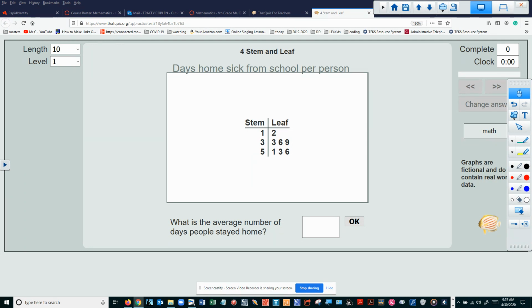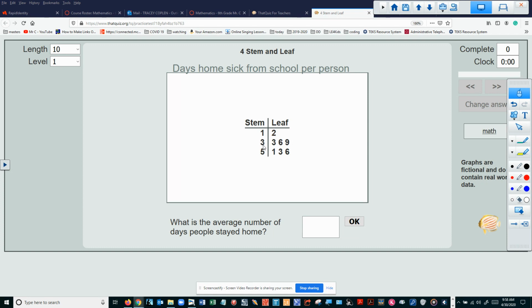No, we're talking about stem and leaf in the way that we deal with numbers. So let's look at it. First, we're going to explain what stem and leaf is, then we're going to find out what the mean or the average is. To understand it, we have to know that this number right here is 12. So this is actually the tens place. Okay, it's the largest place value. And then we have the things that are attached to it.